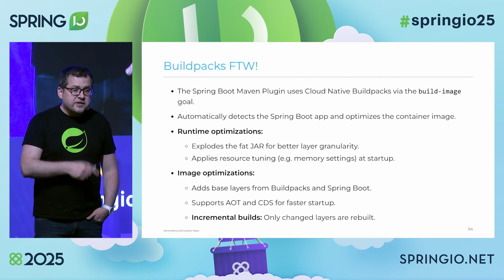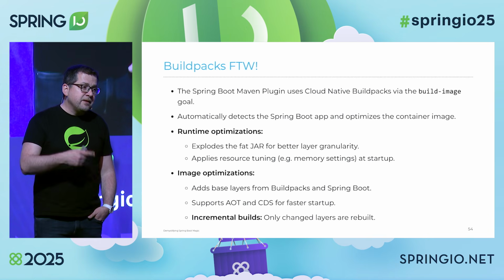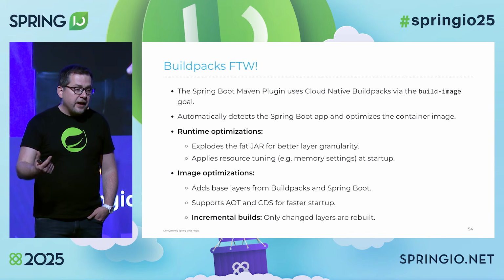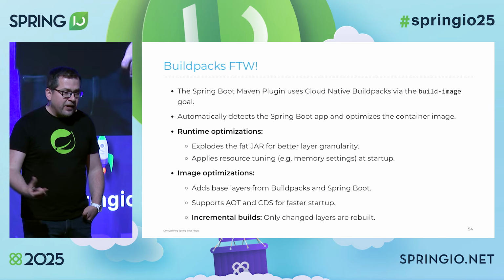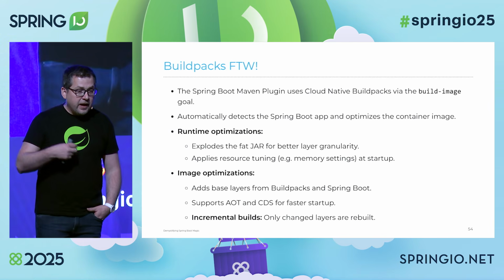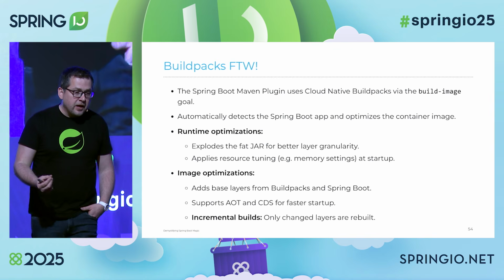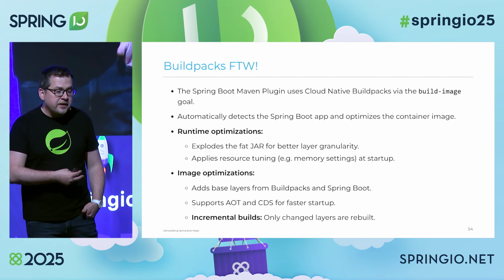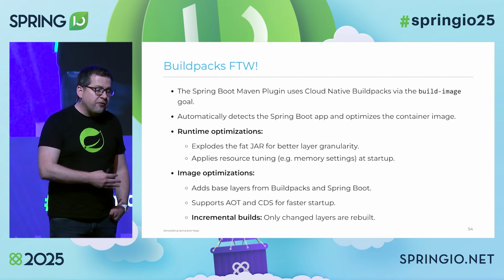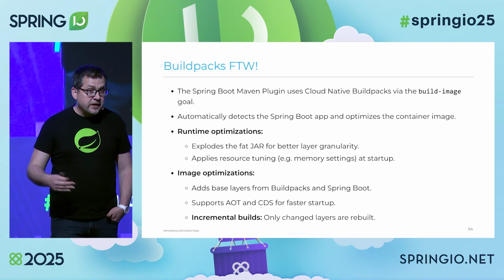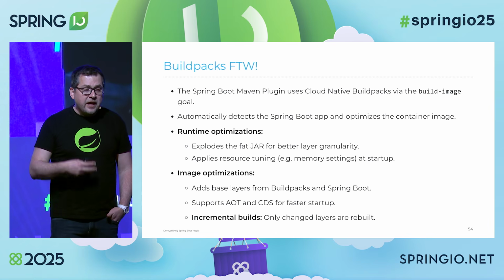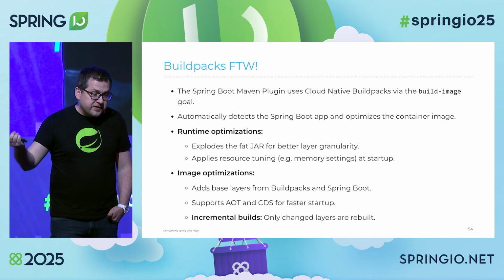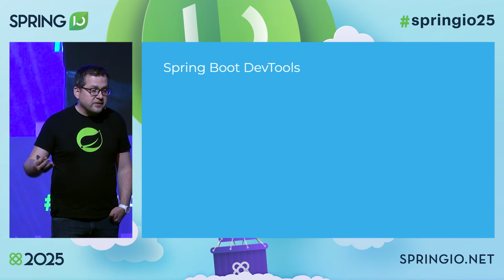And you know, there is a command for that, which is the build image goal you can use, and then Spring Boot leverages buildpacks underneath. And that means these buildpacks for Java from Paketo are really sophisticated, because you can do fancy things, and you have seen it even in the keynote. There is some stuff built in for AOT and training runs. There is AppCDS leveraged, and also, as I said before, the exploded version and many other things. And they also do the layering the proper way. So it's just there, and we can just use it. So it's kind of the best of the best.